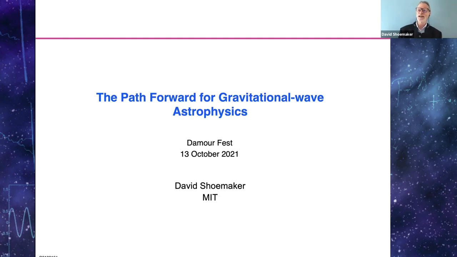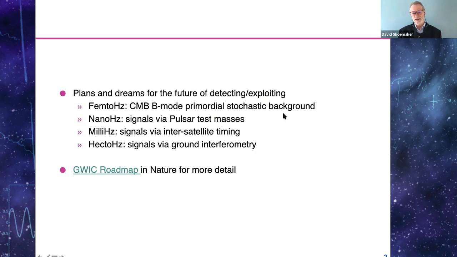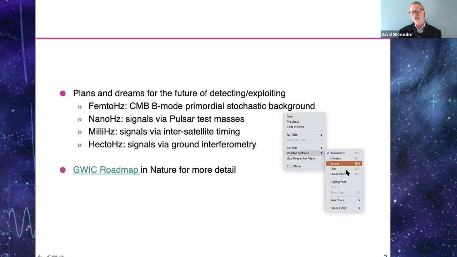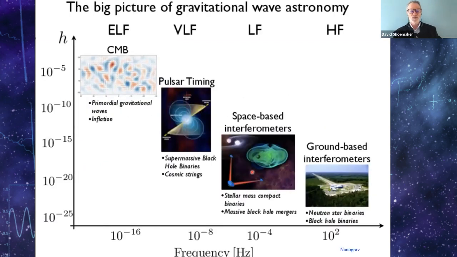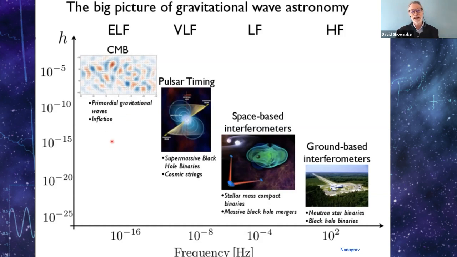Let me give you a tour about where we're going in the future. We've heard in the previous talks how the theory led to results, and from Alessandra a snippet of results from LIGO and Virgo observations. I'm going to be a bit ambitious and stretch beyond just the interferometers on the ground, giving you a more complete vision. Here is a plot of gravitational wave strain on the vertical axis and frequency over an enormous range — from once per universe to once per millisecond — and a variety of techniques used to look in these different frequency domains. My knowledge progresses from negligible at low frequencies to rather deep at the high-frequency range.